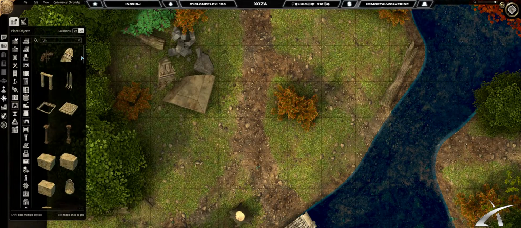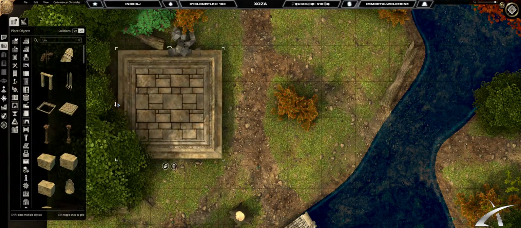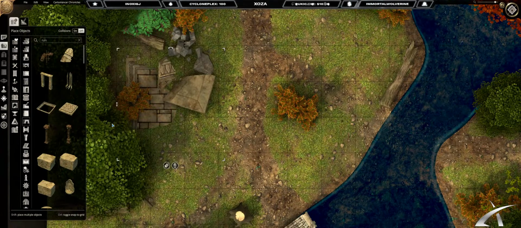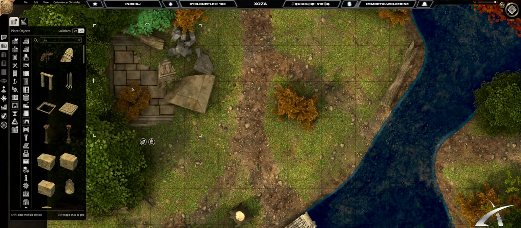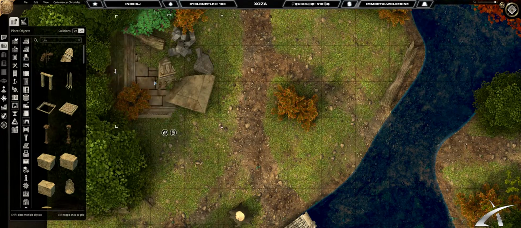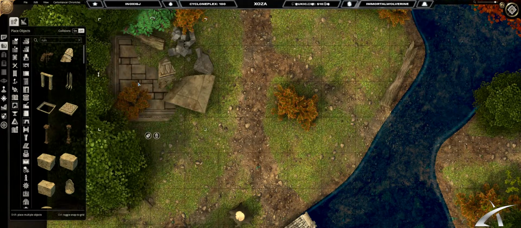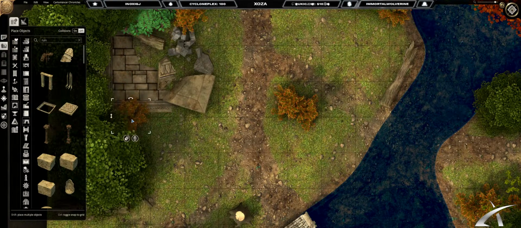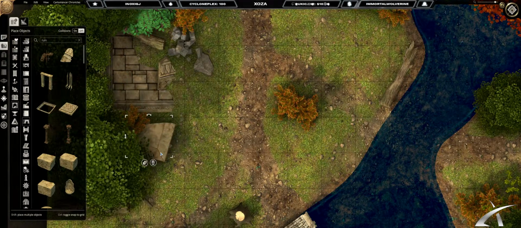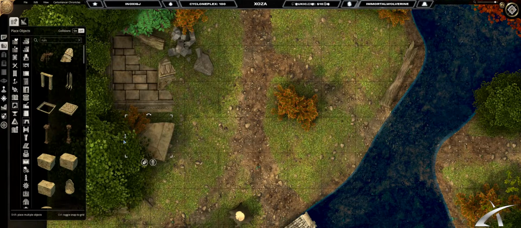Okay, so if I do a platform, I'm going to cram it into the ground so it looks like it's been overgrown. Just like that. Actually, that is not too bad. Like that. I'm going to put that right here. I'm going to move this tree down here. Put this right there. Maybe push it into the ground a little bit.